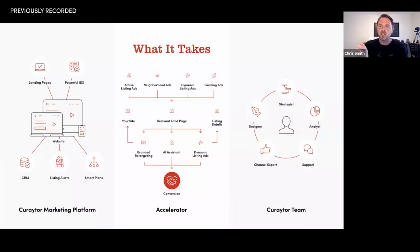So Jimmy, I want you to talk people through, because it sounds good. I want more listings. I want better leads. I want to grow. But what does it really take? Because this is where I feel like the industry sometimes falls short. They get all fired up with nowhere to go. They think that they need to go buy a bunch of tools and that that's the answer. What does it take to execute what we're going to show today? Because it's a lot. Yeah, it is.